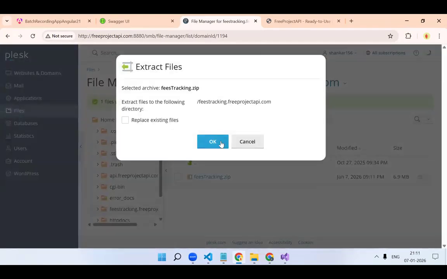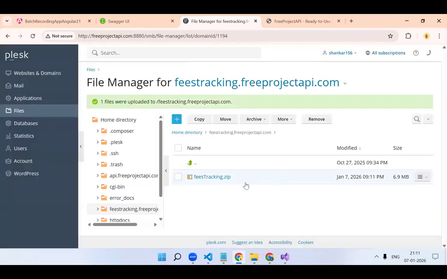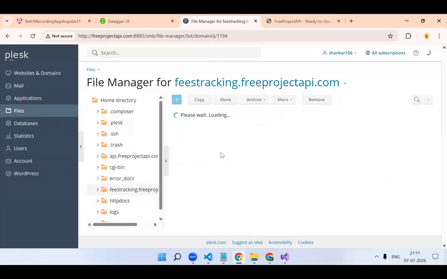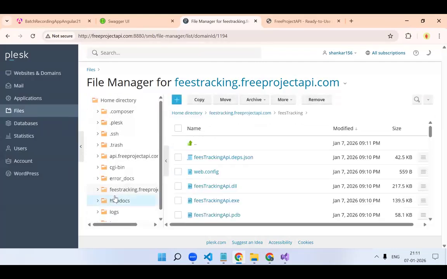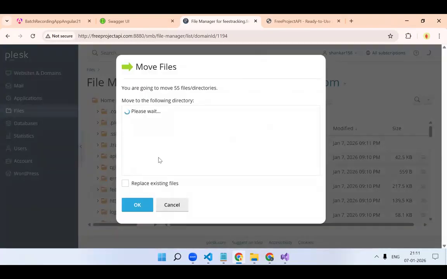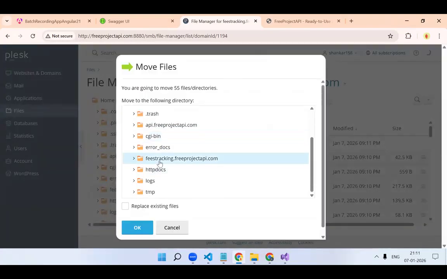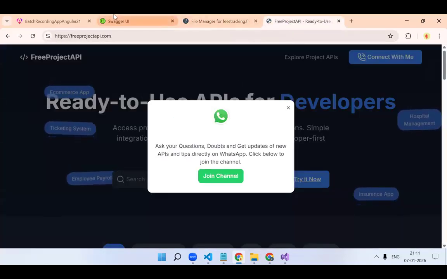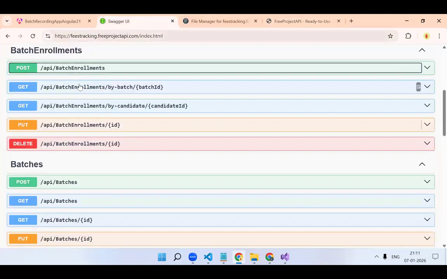Then we have to unzip it. Then this file we need to move to the parent folder, that is fees tracking. This folder we have to move. If you see, currently in enrollment we just have this API.